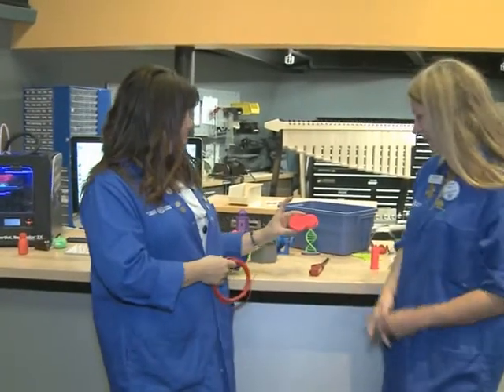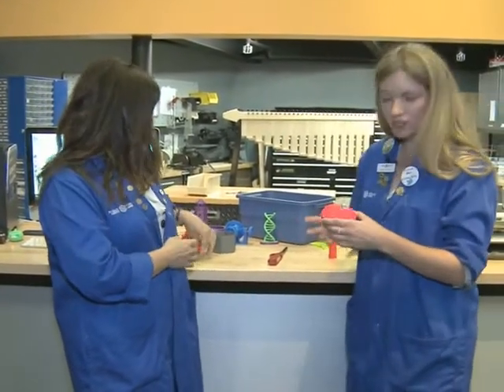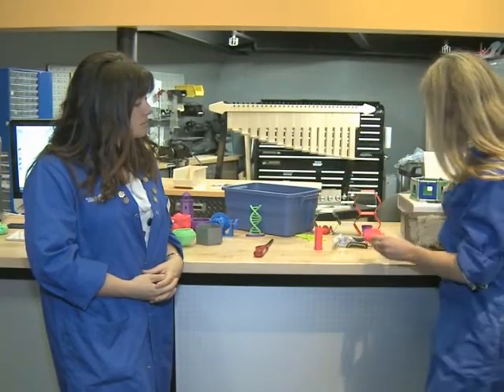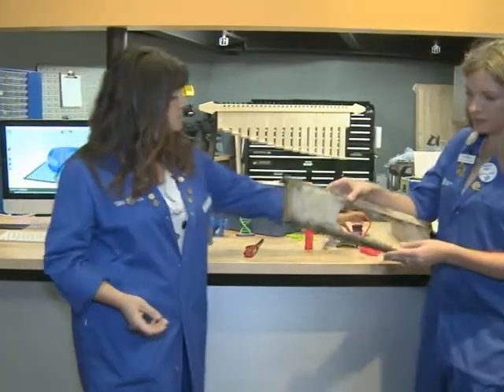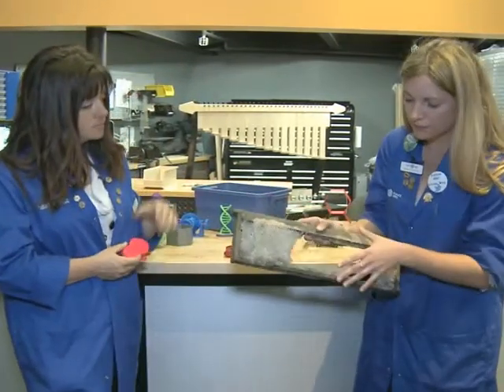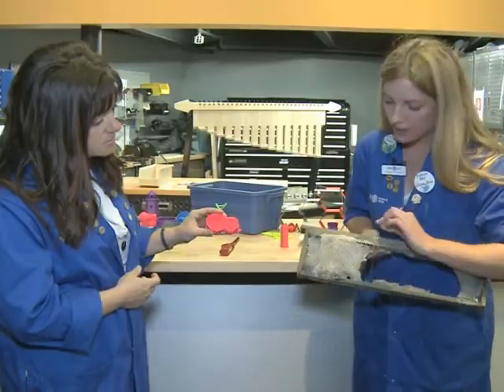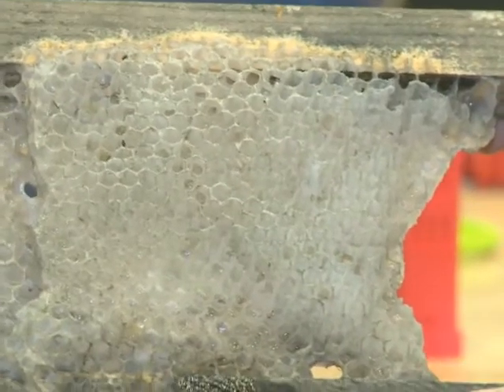Hi Jenny. Hi Nancy. Thanks. So, this hexagon shape is seen quite often in nature, especially in honey bees and wasps. If you take a look at a frame of honey bee comb — I've just got a piece of a frame here — you can see that each of these little cells, as we call them, they're made of hexagons, just like our 3D printed materials.